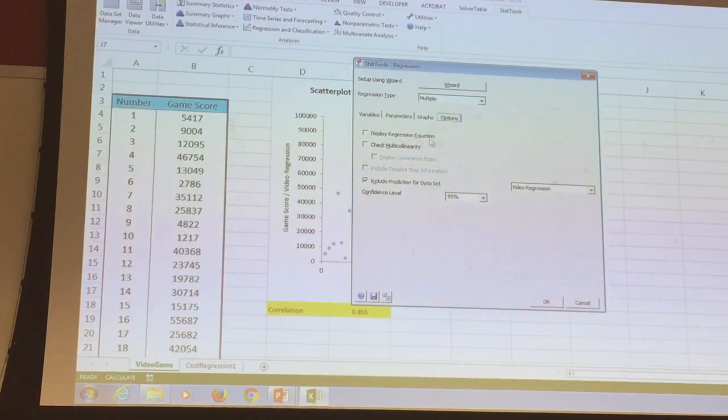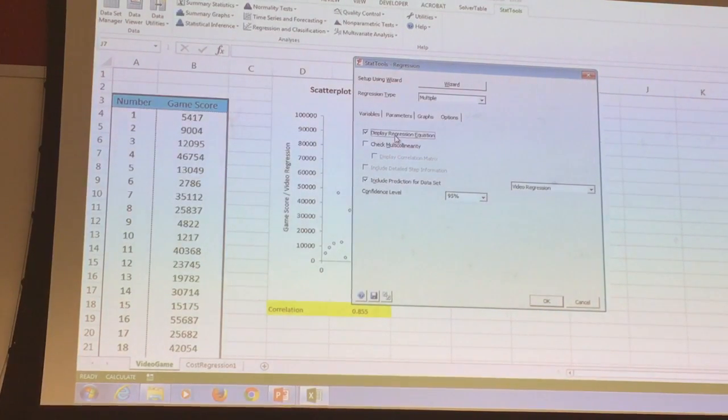Go ahead and say display the regression equation. Might as well. It'll be easier to look at if it's already displayed, and then I don't have to write these really long things on the board. So display the regression equation. But now I will tell you, after this time through, we'll often do predictions and regressions at the same time. But this time through, I want to do it in steps.